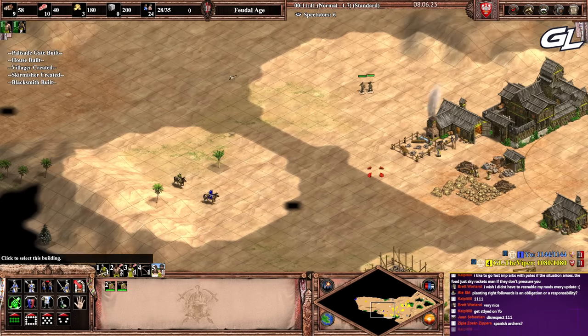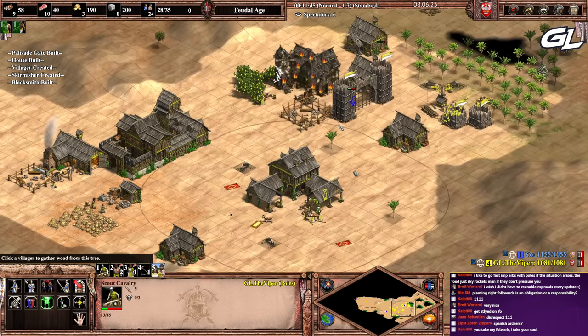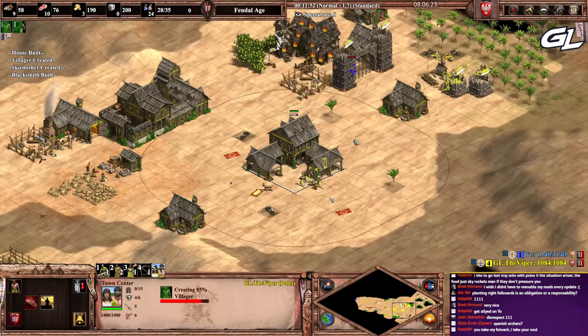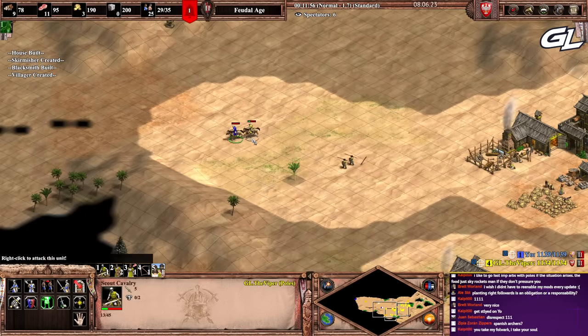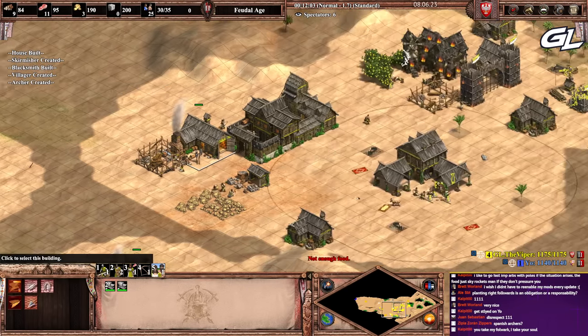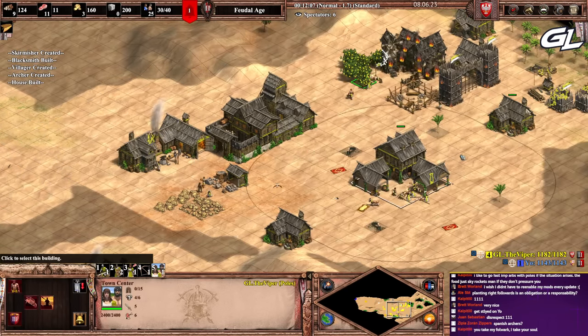Oh, hello there. I guess we idle just to get fletching. Did I just do double blacksmith? I did, didn't I? Oh god. Well, it's good for long term.